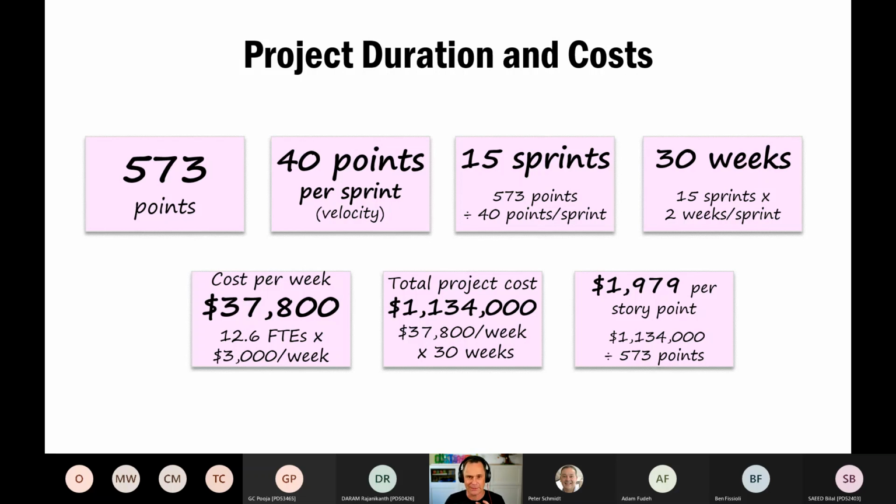That's a critical number for your product owner to know, because now she can look at each of the requirements and go, I wonder if that's really worth $40,000, or that one's really worth $200,000. She can look at those epics and use the cost per point to maybe adjust the priority. Once you know how much it's going to cost, your perspective on what's important can often change.